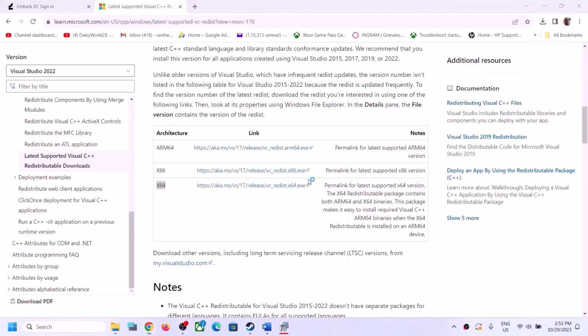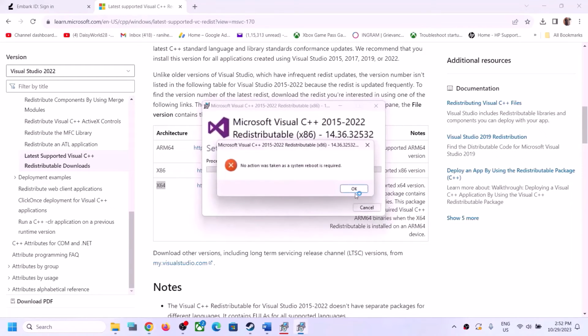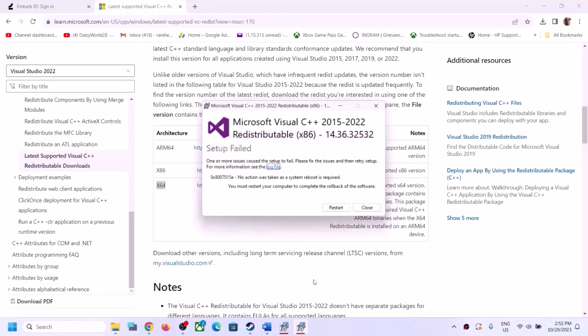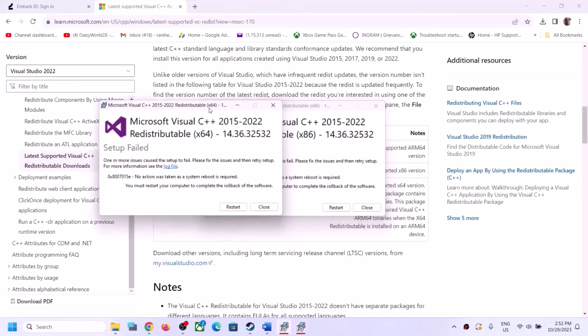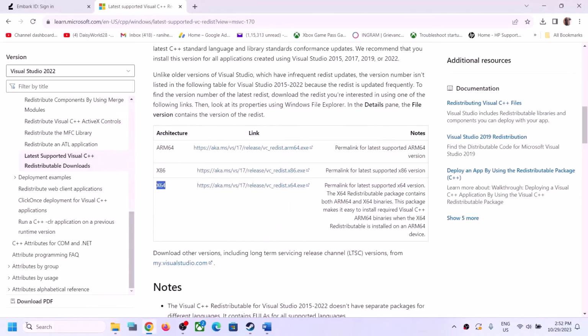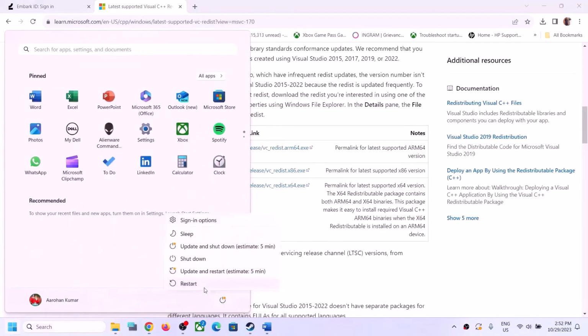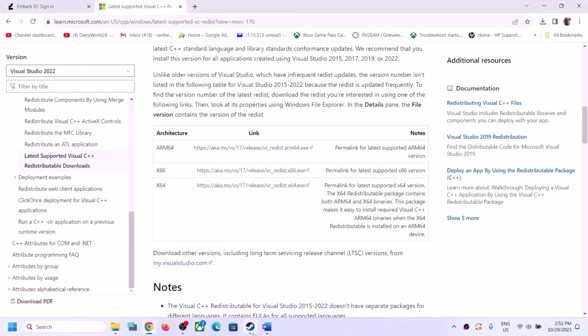Now, if you see the repair option, click on repair. If you see the install option, click on install. It's telling me to restart my computer. Please ignore this. In your case, this will install. In my case, this is already installed. Once installed, you will see a restart option like this. So make sure that you restart your computer. Restart is a must after this. After the system restart, launch the game.